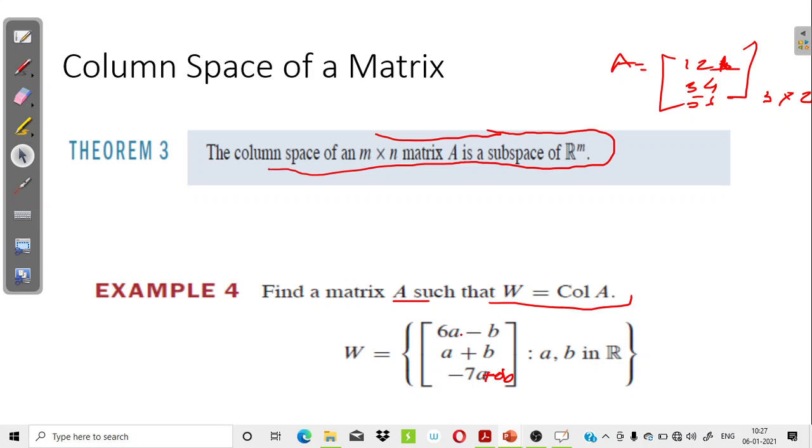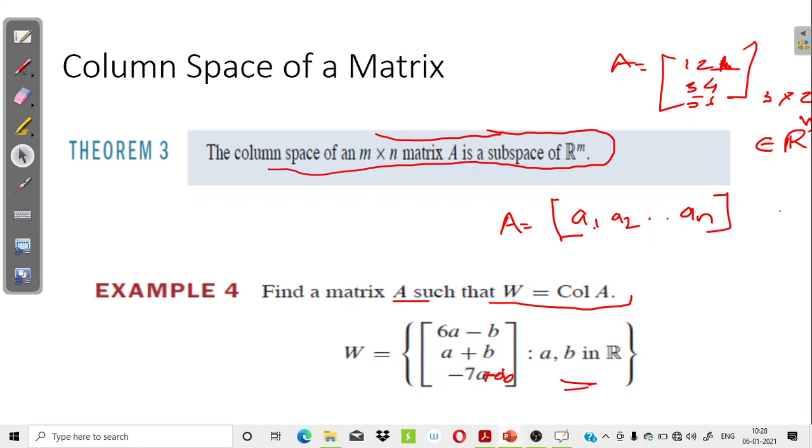Okay, this is our problem, where a, b are real numbers. So this is the question: given that the column space of A is W, and he is given this W. Now you have to think in a reverse manner. That is, we know that matrix A, let matrix A equal to [A1, A2, A3, etc., An], where A1, A2, etc., An are the vectors that belong to Rm.